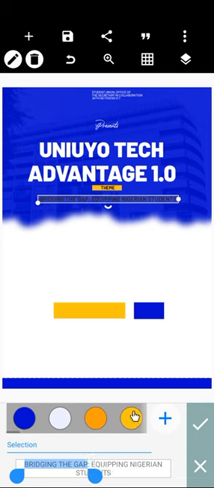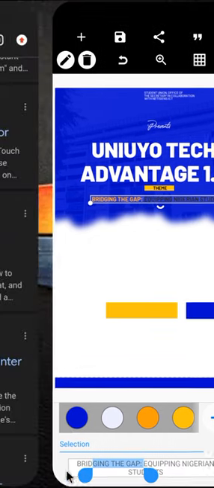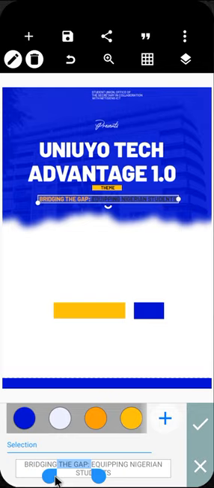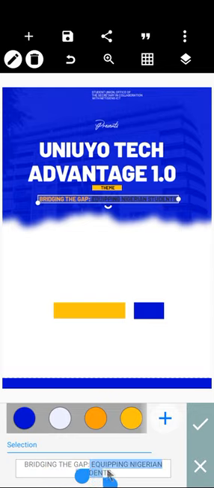Let me see, does it pick? Beautiful, yellow. While the other one is white in color. So I'll highlight the part I want and change this to white.